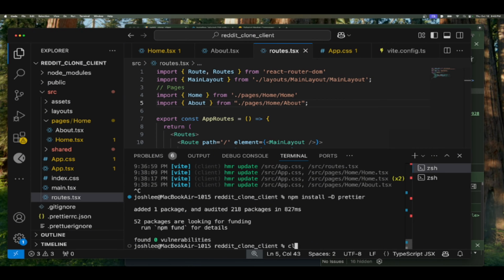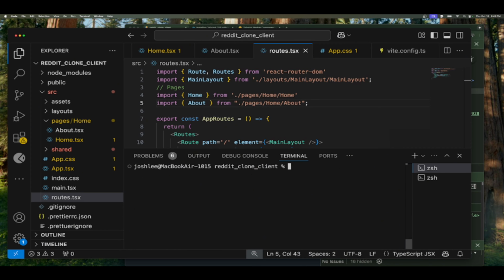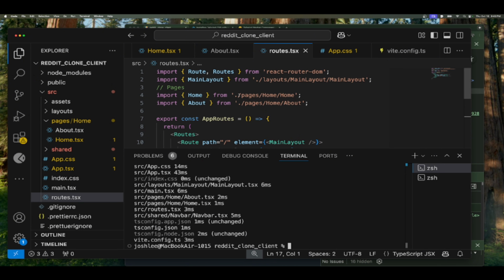Save this. What we can do, I'm going to clear this out so it's easier to see, is npm run format. And if you noticed, what that did was it added the semicolon here and changed this to a single space. So I'm going to Control Z, and you can see this is what it was before. You can see these changes. Control Shift Z, and this is what it changes here. It's going to make sure all of our code stays nice. Now we don't want to have to run that command all the time, so we're going to set up VS Code where it does it when we save the file.